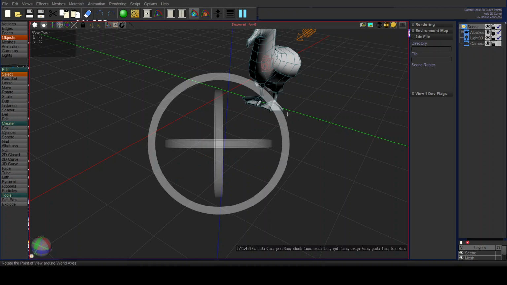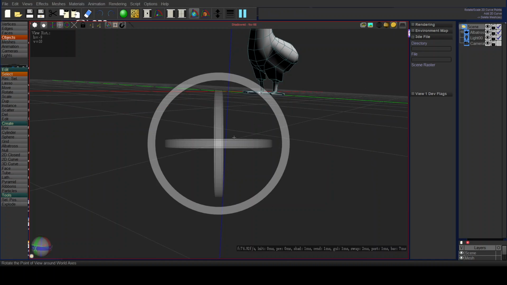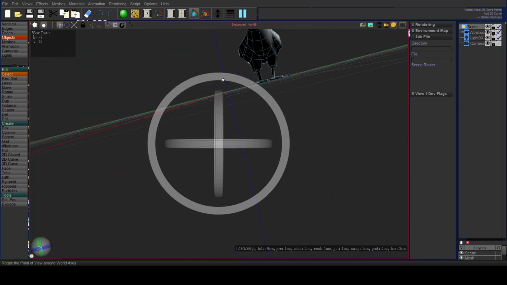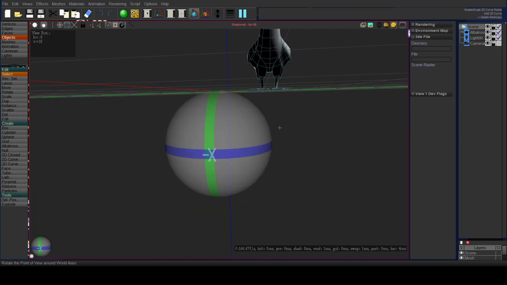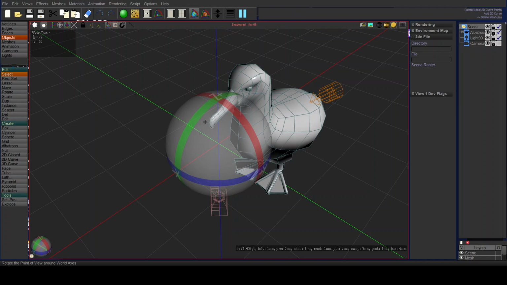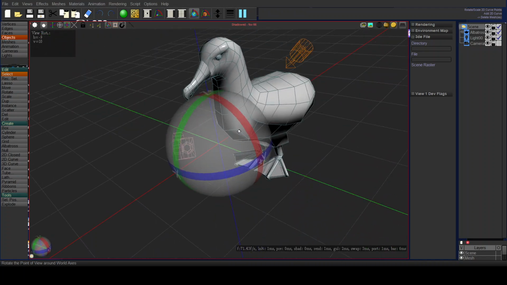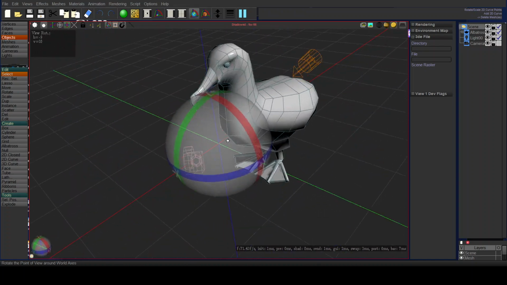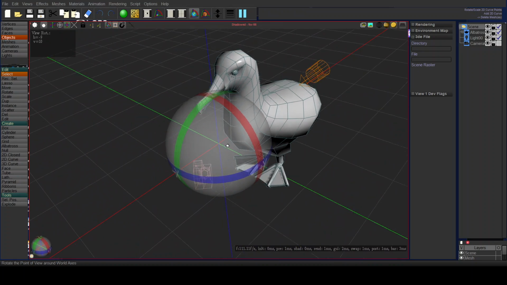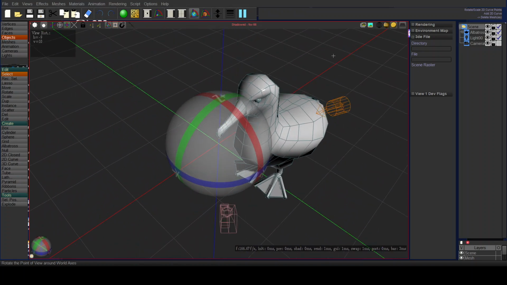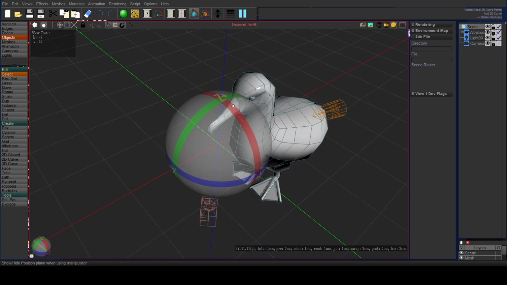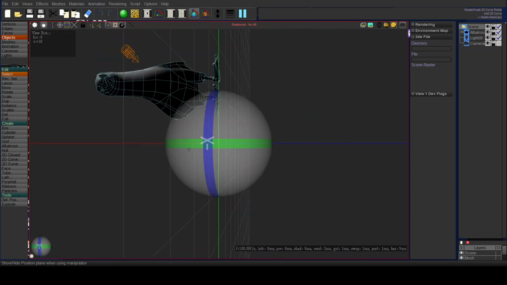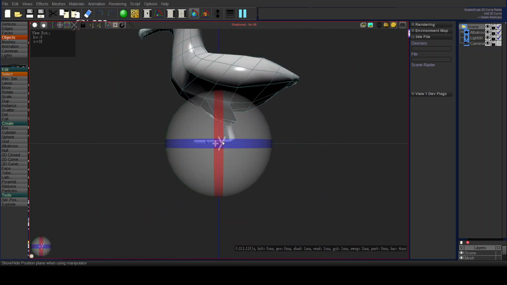There you have rotation around the view axes: the horizontal one, the vertical one, and the view direction. And here you have the same to rotate around the world axes. You click on one of the color ribbons around the sphere, and you get rotation around the corresponding axis: red for X, green for Y, and blue for Z. If you click on one of the axes, you get the corresponding view.